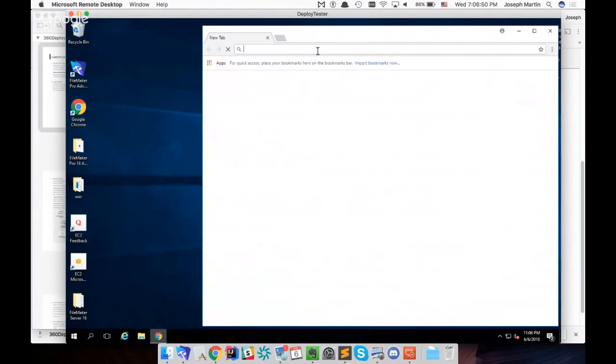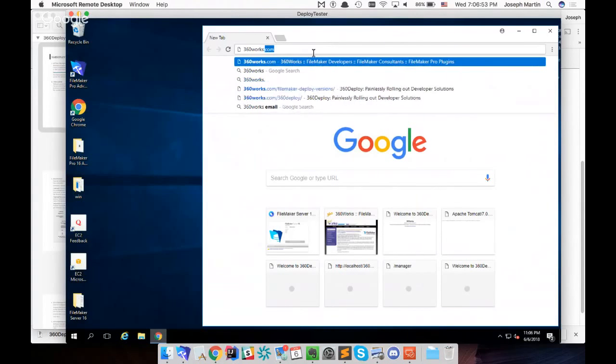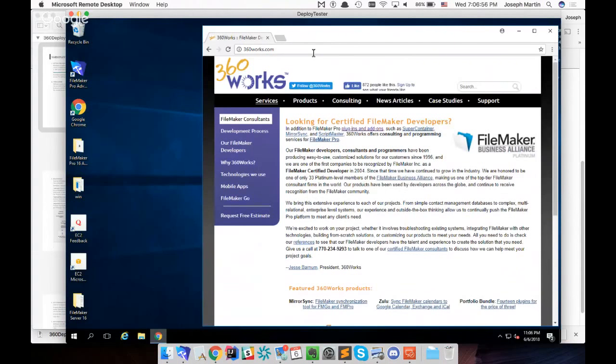And this is FileMaker Server on it? Mm-hmm. This is a machine that has FileMaker Server on it. 17? This is 16, actually. Okay. So it works okay with 16? Yeah. Do you know how far the command line tool, like the FMS admin command line stuff, works going back? Sure. I mean, the file format hasn't changed since version 12. And we tested the migration tool with FileMaker 12 files, and it worked fine. That's pretty cool.